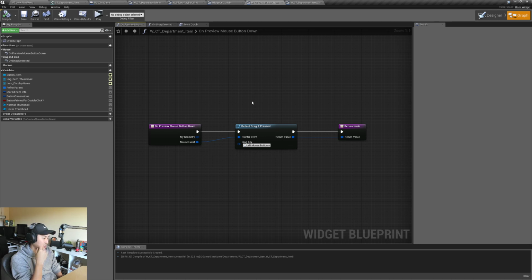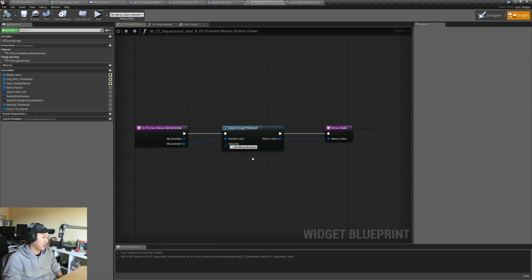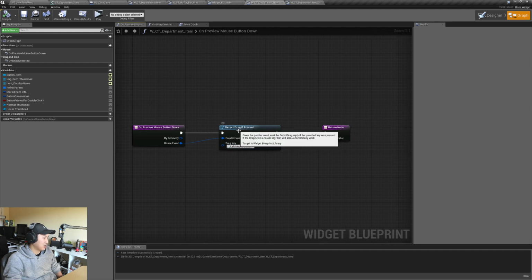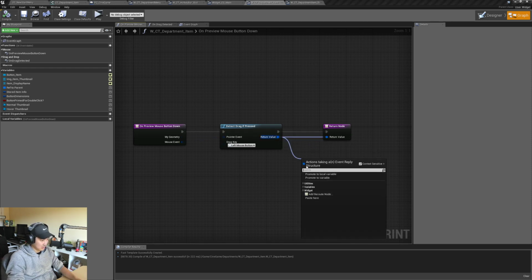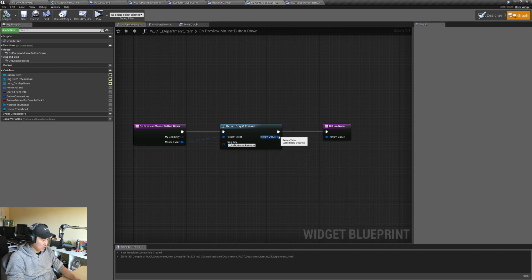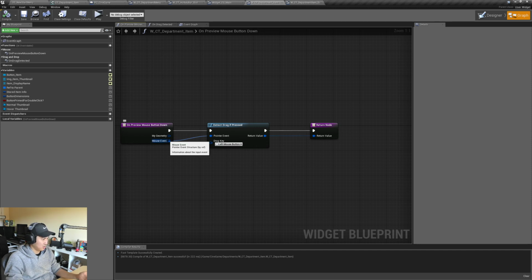I don't know how to fix this. So basically the mouse button is down, which supersedes pressed, and then if drag is detected, detect drag if pressed. What is this? I don't know what this thing is. What is this? Event reply structure. I don't know what this is. Can I do like in switch? What is an event structure? Pointer event structure. See, I think this is like Slate stuff. I don't really know what these are behind the scenes.